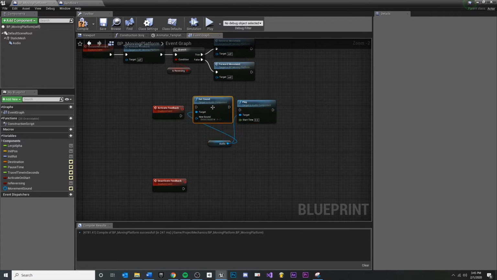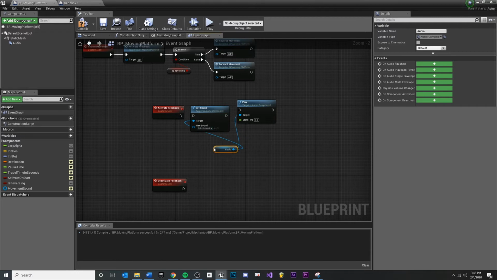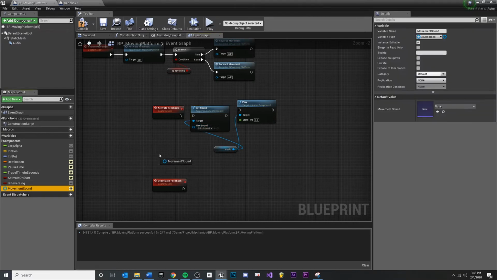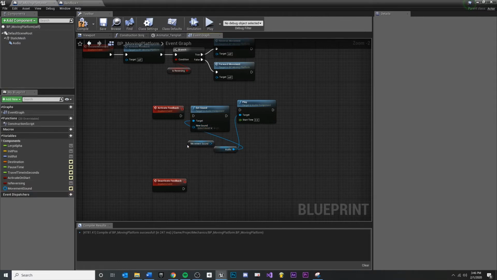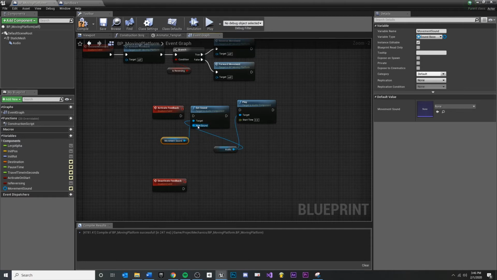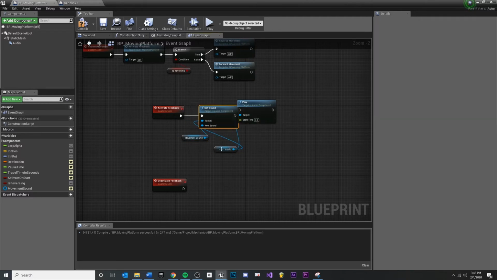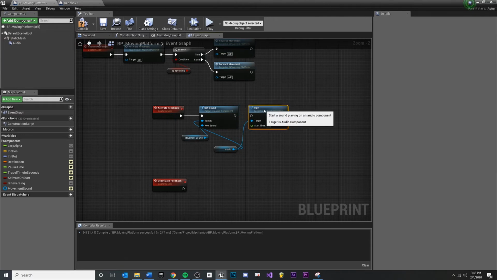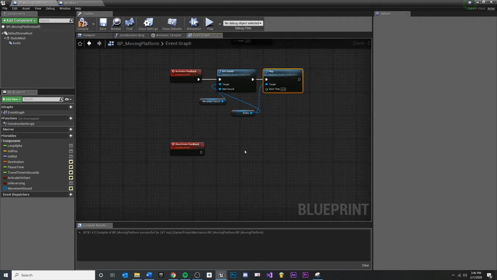And you will need to pull off the audio component to do this because we need to know which audio component to set the sound effect to. So once we do that, the sound that we want to put in the audio component is going to be whatever the designer said. So I'm going to hook that up right there as well. So put an audio clip into the audio component. So at this point, we'll slot something into there. And then we will tell it to play, right?